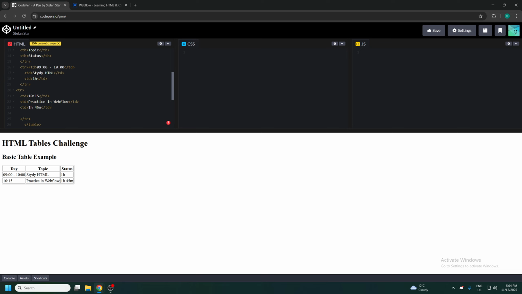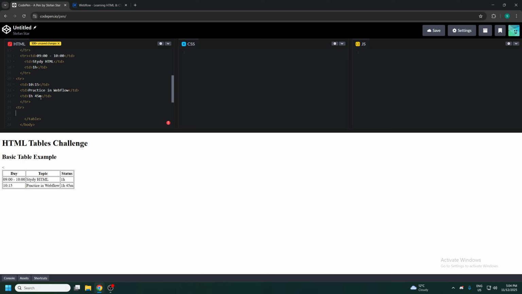And let's make here one last table row. Opening tag, closing tag, site, more table data cells, close the tag.